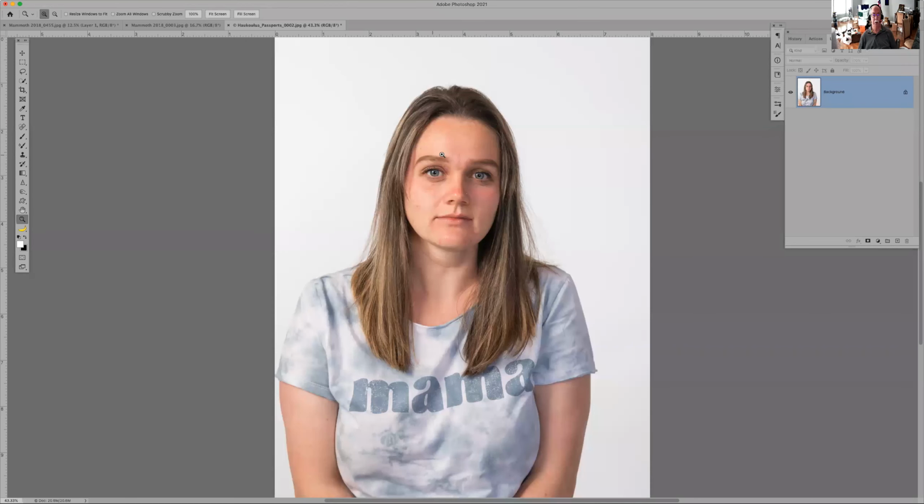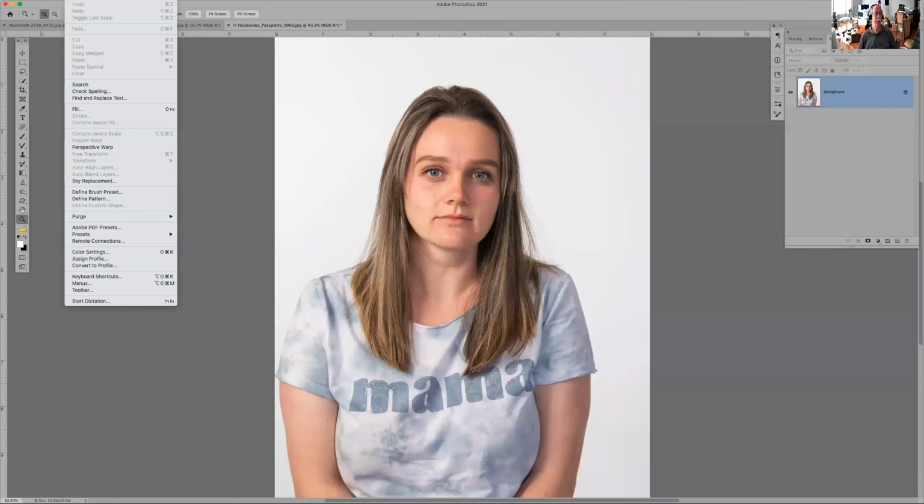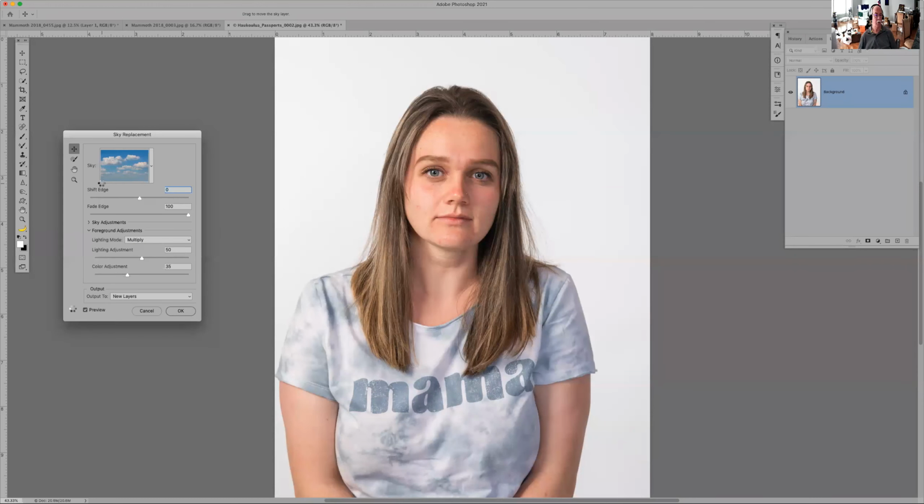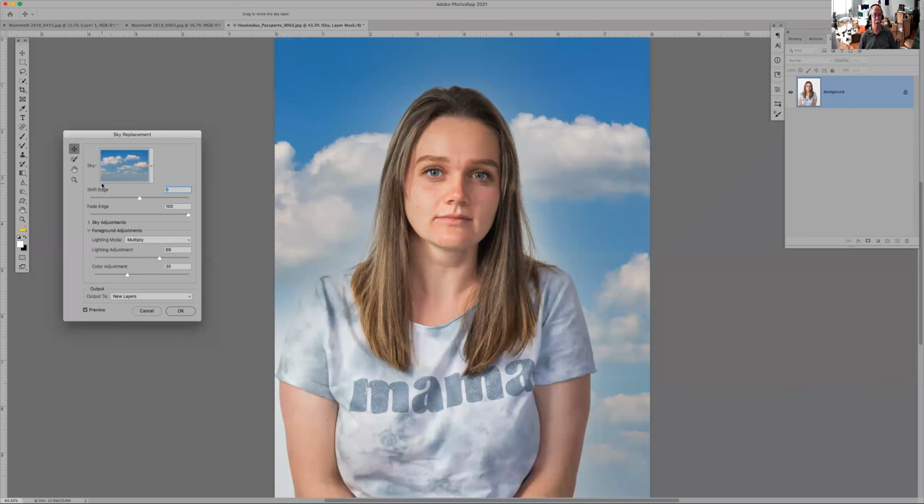Another thing you can do is, here we have this image. You don't have to use a sky. You can use whatever you want. So that drops in, that's the sky we used with Dan. And you can see the little haze right there. So if we shift edge inward or down, you get a bigger haze around her. If you go up with the shift edge, the haze goes away. So that's one of the things you can fix as well.